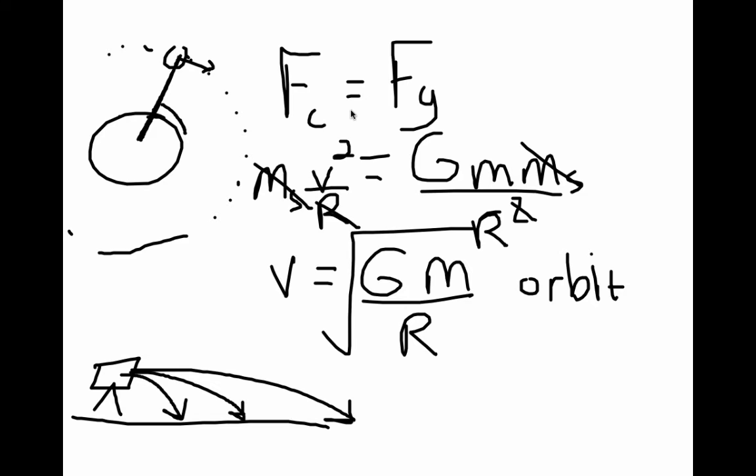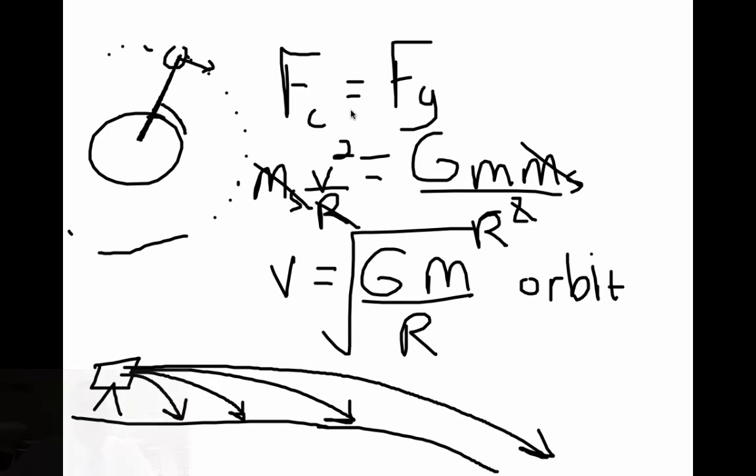But eventually the Earth does start to curve. If you go far enough, the Earth isn't perfectly flat forever. So if you fire with just the right amount of gunpowder, you fall, but you never hit the ground. And that's all orbit is. That's all the satellites are doing, or the space station, when they go up and around and over your head. They're moving so fast that they are falling, and every second they fall around the curve of the Earth.